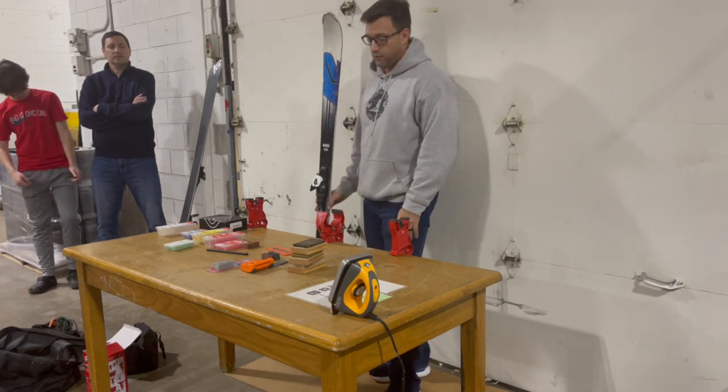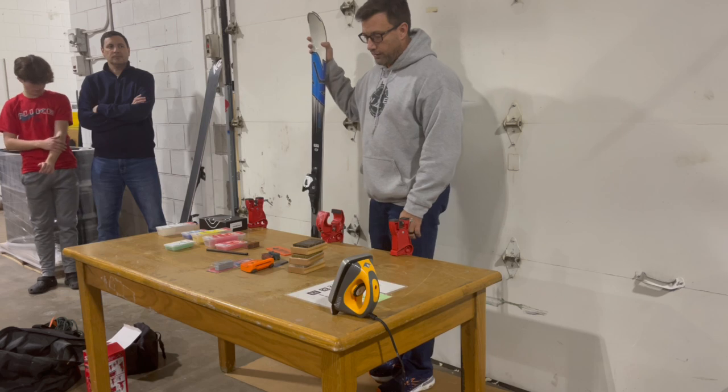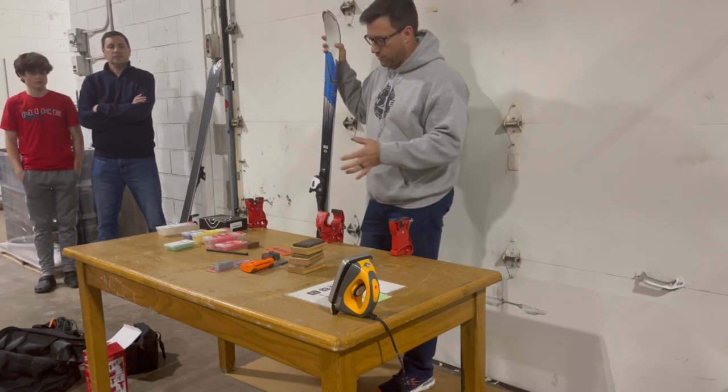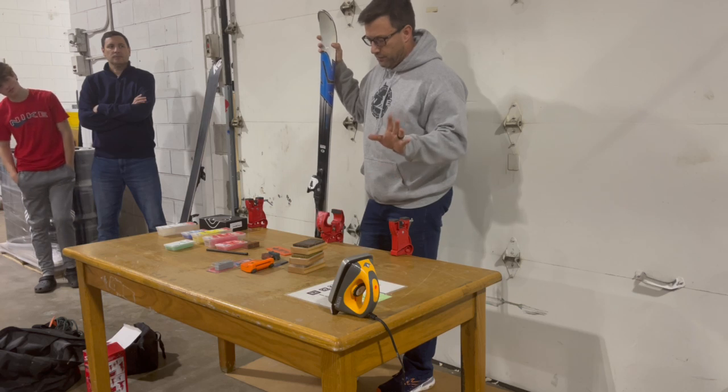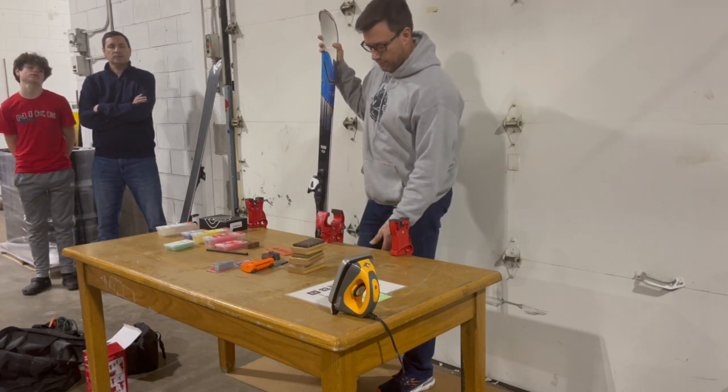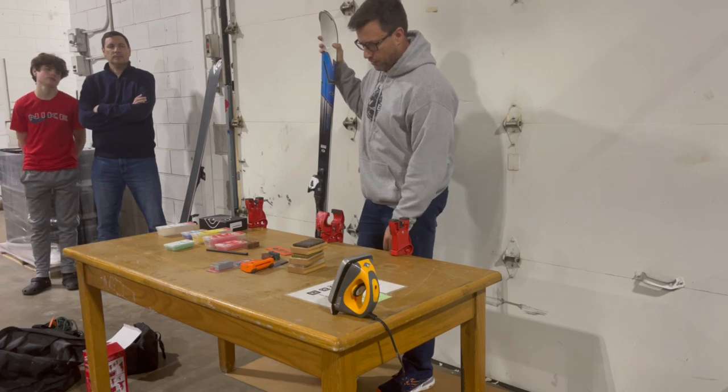So this is all the stuff I've ordered. There are varying levels of how much stuff you can get. I mean, if you're just going to have them tuned at Lemoy, fine. They do a good job. They tune skis well. They've done it forever. They're good quality. There's good people working there.